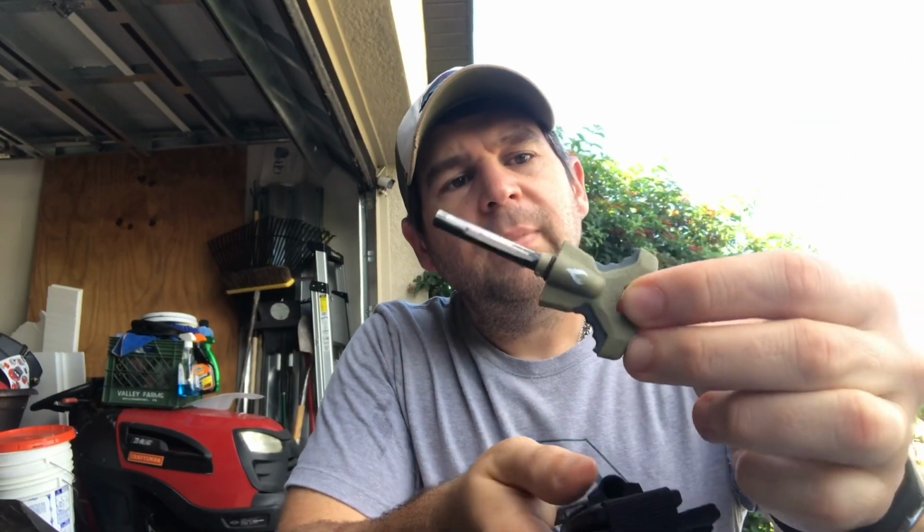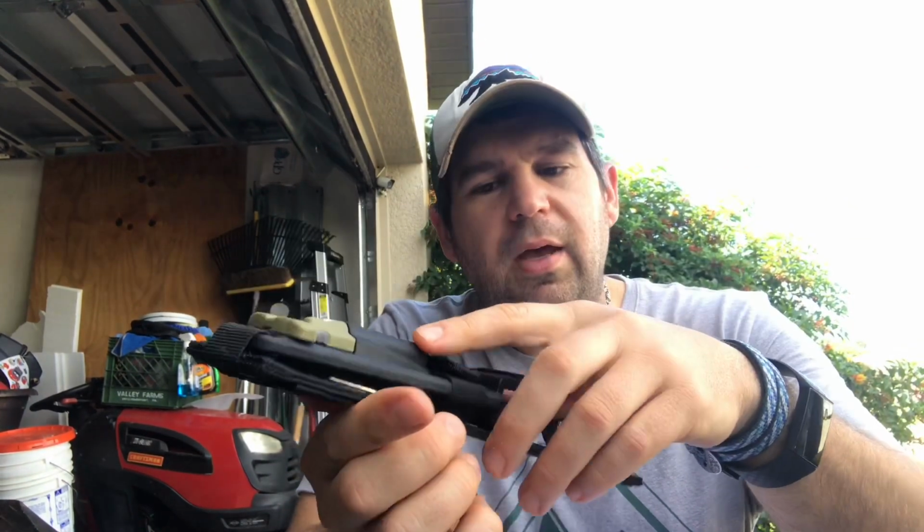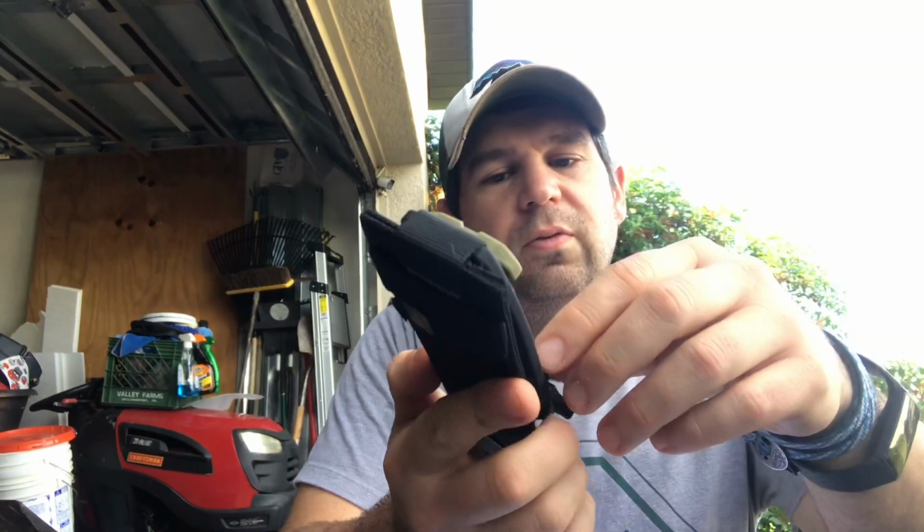The other thing that the case has right down here at the bottom is a fire striker, and it stays in pretty well. But one of the things I recommend with this knife is you take a short amount of cord and tie that cord to the case. So if you've got this outside of your bag or on your belt and you're walking along and this falls out, you're not going to lose it.